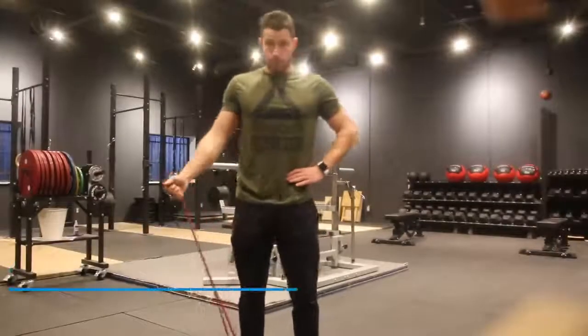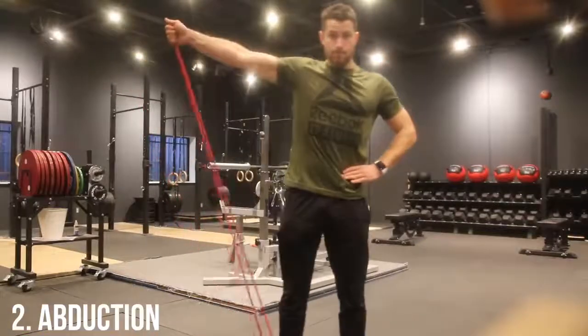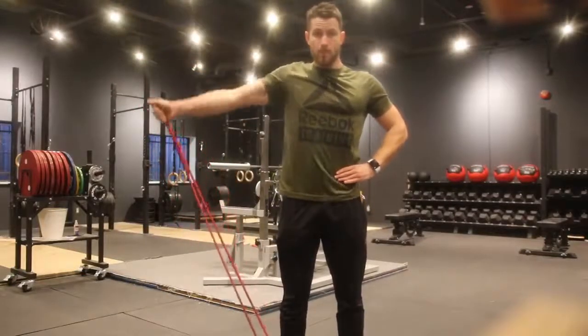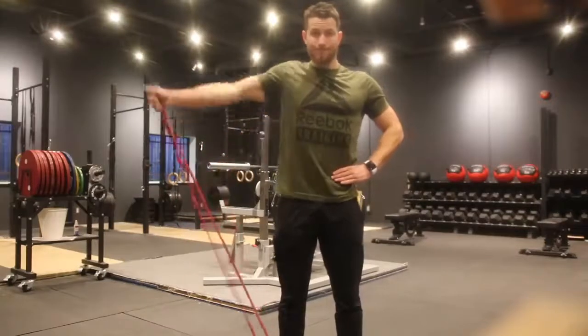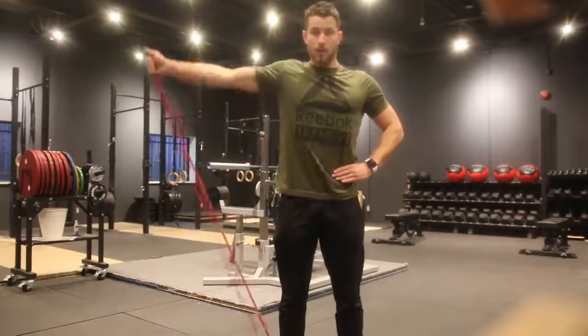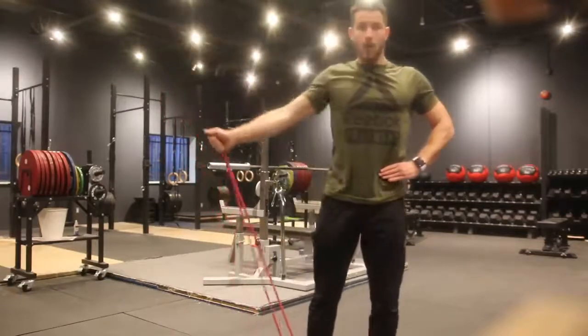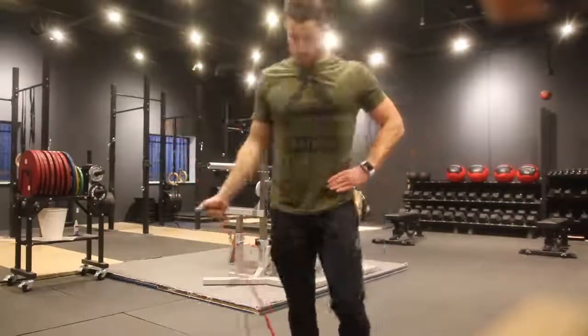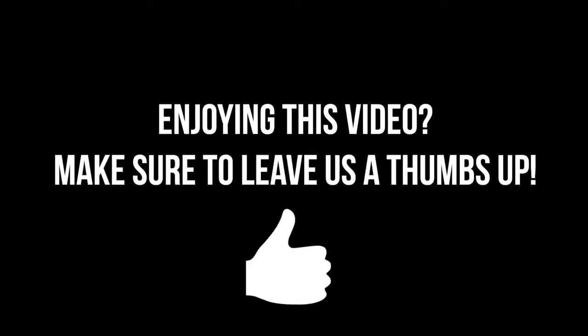Okay, and last but not least, we're moving right over into abduction. Similar, once again, you're standing on the resistance band, you're pulling it to the side, holding for 3 to 5 seconds, and for every one of these exercises, you're keeping constant tension throughout. And once again, 10 to 30 times, perform 3 sets of these, and you guys will be well on your way to strengthening that rotator cuff.